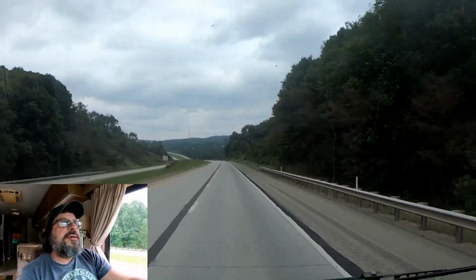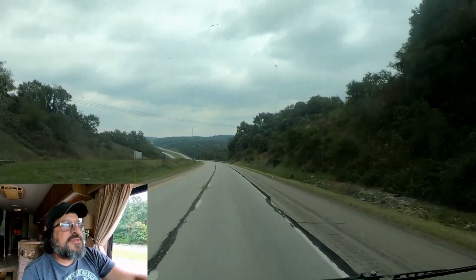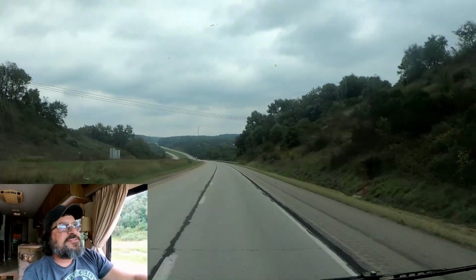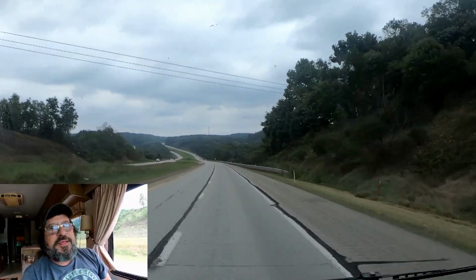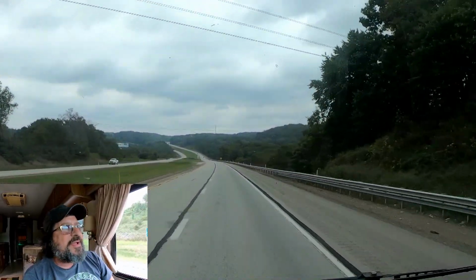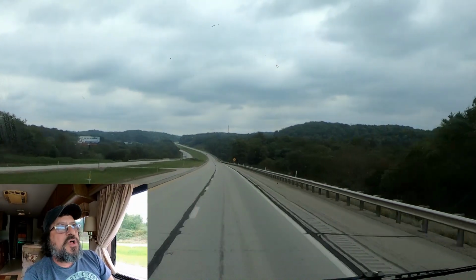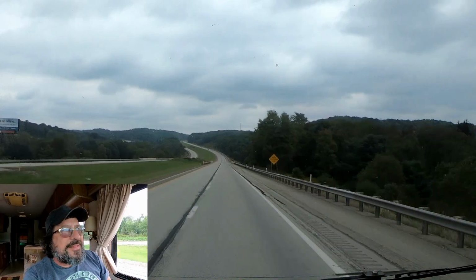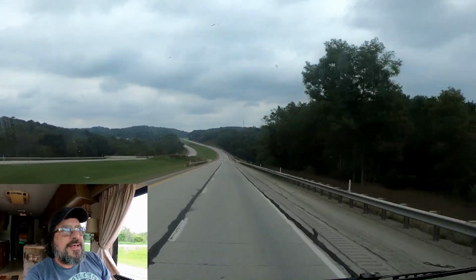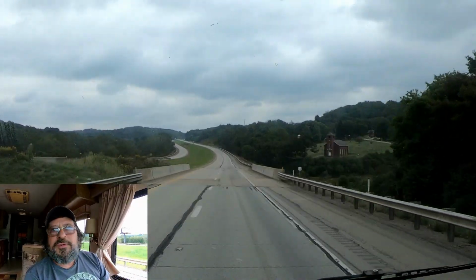Road testing Betty today. It's more of a for real road test. Here in the past, during the summer, Betty's had that shifting issue with the transmission. It turned out that gizmo, that governor, was the problem. I replaced that. I only road tested it locally on a back road, just getting up to speed, and I could tell it was shifting right again. But that's just on a secondary road.